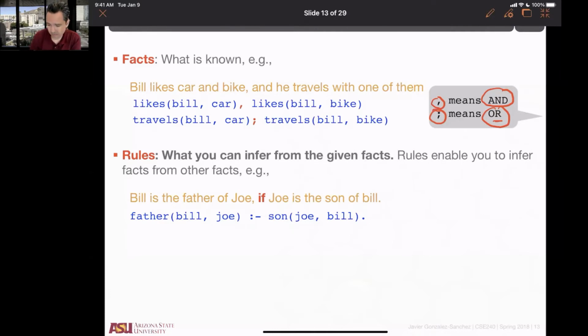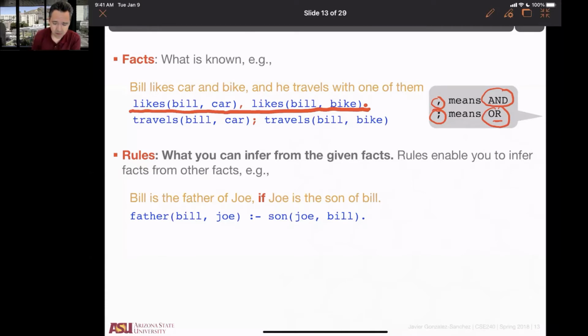For instance, here I have 2 facts in one line. And what I am telling is, you know what? This Bill likes cars and Bill likes bikes. They like both.